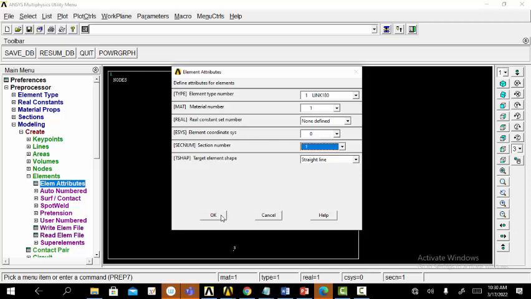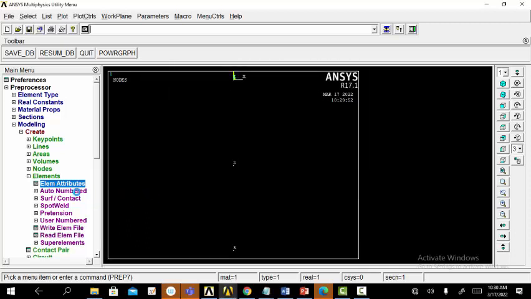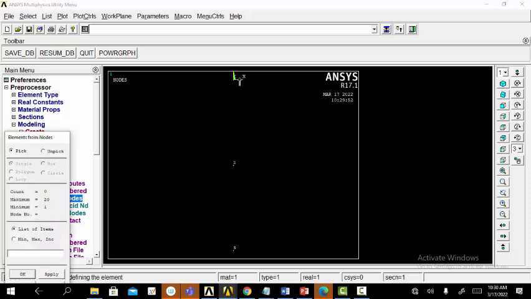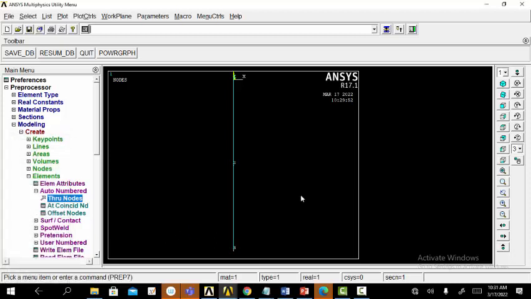In this problem, the entire structure is made up of steel material as well as a uniform cross section. So now we can directly go to auto numbered, through nodes. Click the first and second nodal points and apply. Then click the second and third nodal points. So with the aid of the generated nodal points, we have generated the elements.